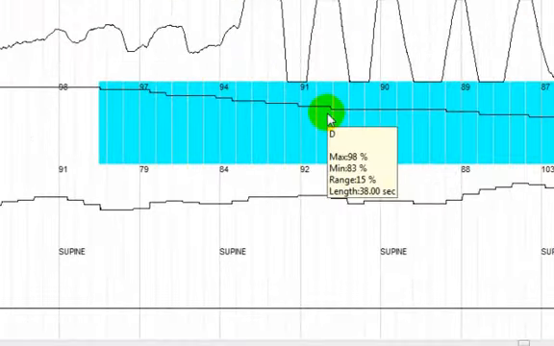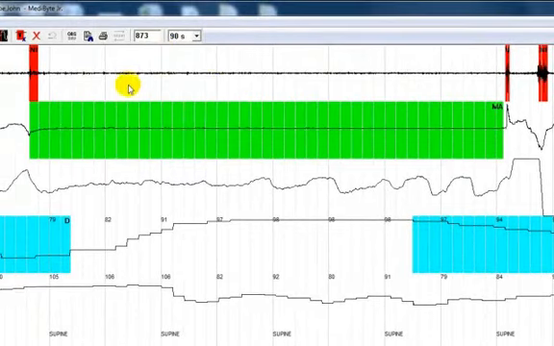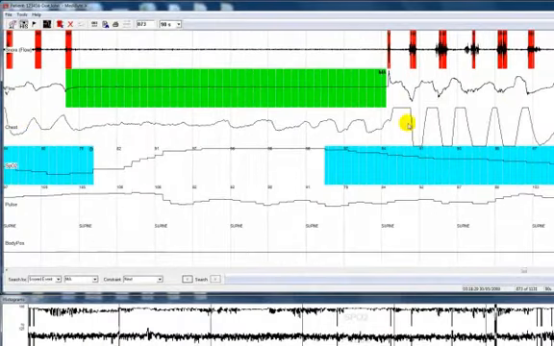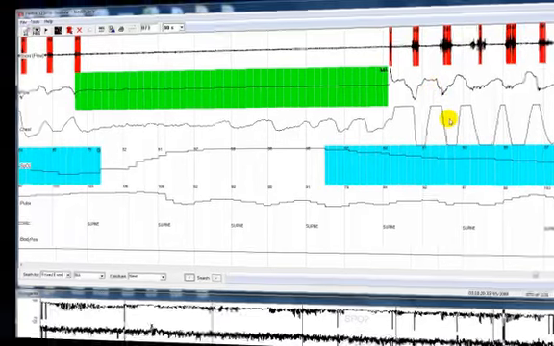We see an arterial oxygen desaturation from 98 to 83%, which is a drop of 15% lasting 38 seconds. We have no snoring during the apneic event, further confirming cessation of airflow, and we have variability in the pulse rate. Both preceding and following the sleep disordered breathing event, we have quasi-sinusoidal or sinusoidal waveforms indicating both airflow and respiratory effort. All of this defines a mixed apnea event.